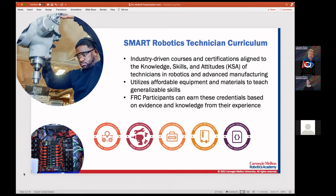And what's really cool, though, is we partnered with FIRST to be able to demonstrate that students who compete in things like FTC and FRC actually learn these big ideas just by being part of the team. So we have this curricula on our website, which I'll talk about soon, totally and freely available. But also, if you have students that are in FRC and FTC, they can earn these credentials to reflect the things that they've learned by uploading their evidence. So they can upload code that they've written, video of their robot driving around, pictures of their robot to demonstrate, yep, I know things that are inside of the mechanical foundations, which is an industry-valued micro-credential. Next slide.